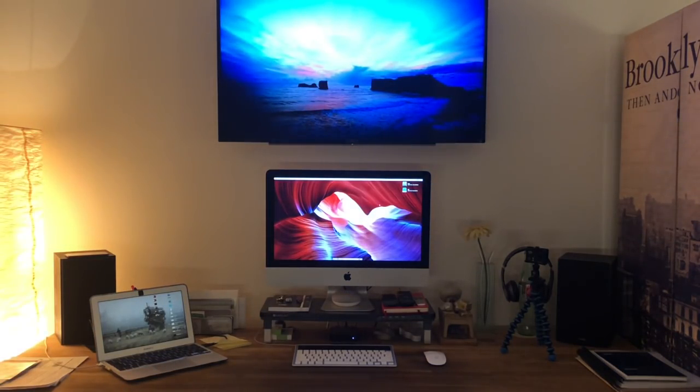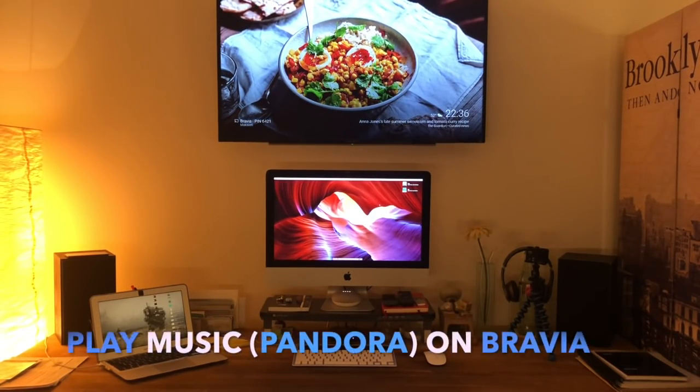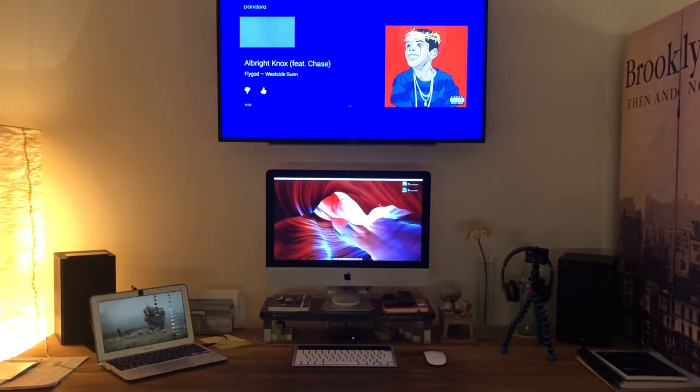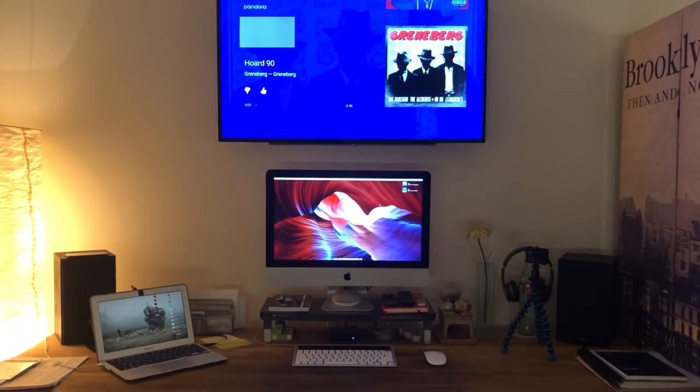So there was one example. I'll show you some others in my other rooms, but I'll keep it quick for each room. OK Google, play music on Bravia. I've set Pandora to be my main music source, and there it is. OK Google, skip. I think this is great, and depending on how you've set it up, this is the best way. It also works with a Chromecast audio dongle. OK Google, stop.